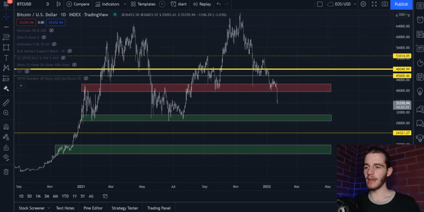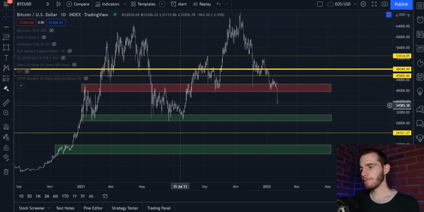So those are the levels I'm looking at in the short term. And you'll notice that there's a massive gap here between 40k and 30k. And that is because this area, in my opinion, is a no trade zone. This is where historical consolidation has happened. I don't think you should be trading in this region. I don't see the point. We are between major resistance and major support, and hence we should be waiting for a clear break of either of those things. Those are the levels.